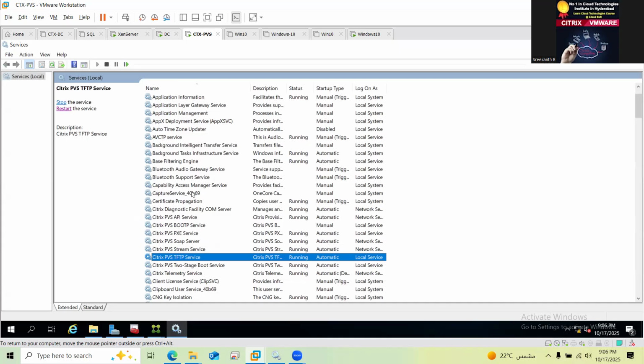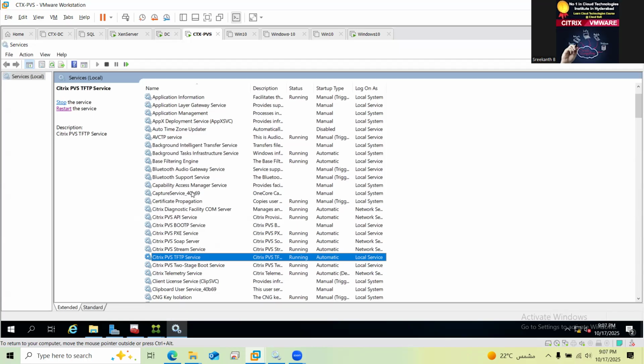If we stop the TFTP service, what is happening? It doesn't boot. If you stop the streaming service, what's happening? That vDisk can't stream. So first, for the boot file, it is using TFTP.